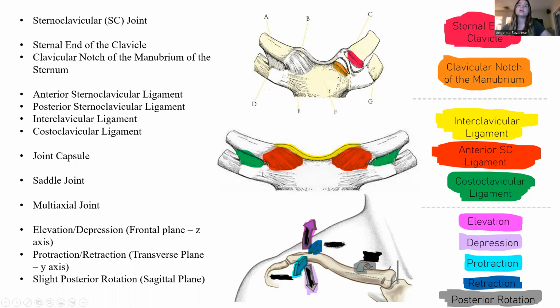These 4 ligaments, which are pictured here, except for the posterior sternoclavicular ligament, we have first the anterior sternoclavicular ligament, which keeps the clavicle from moving too posteriorly. On the posterior side, we would have the posterior sternoclavicular ligament, which keeps the clavicle from moving too anteriorly.